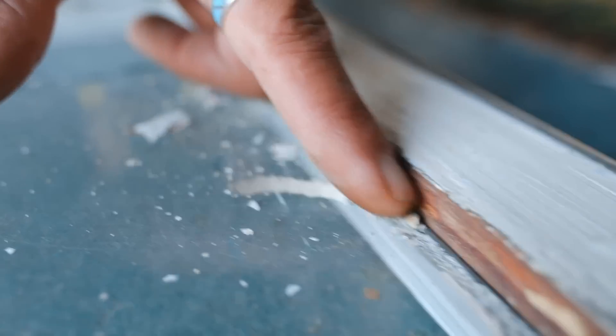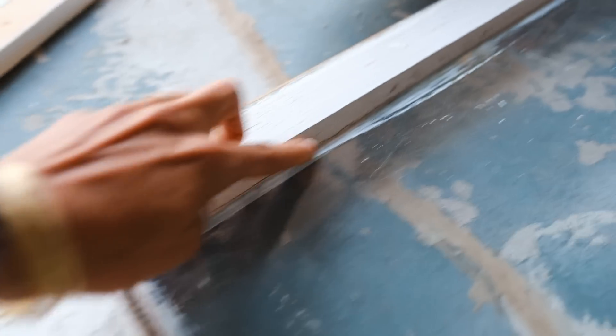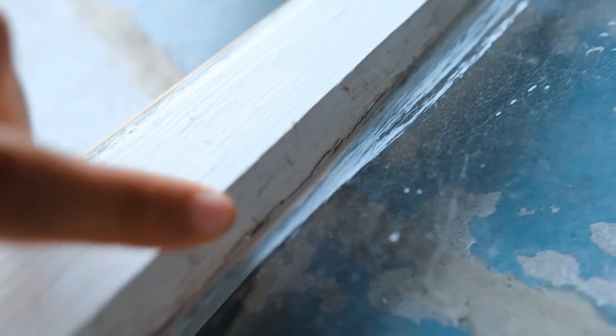Juby asked Justin to explain what glaze is. To be honest, he's not entirely sure what it's made out of — it feels like chewing gum, and you stick it on older single-pane windows like this. It takes about one to two weeks to get hard as a rock, and it essentially holds the window pane in place. No one really uses it anymore. This is very old glaze being removed so they can get the window pane out. Eventually it looks like it's part of the wood, but it's just filling the space around the glass.